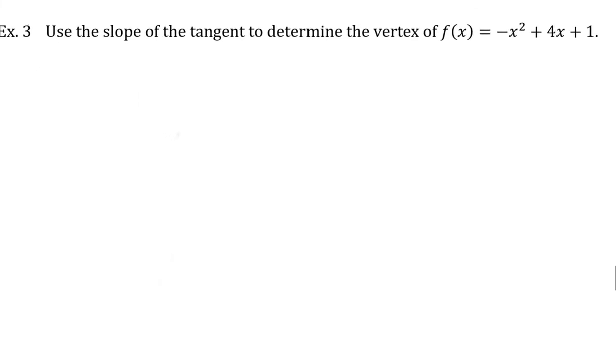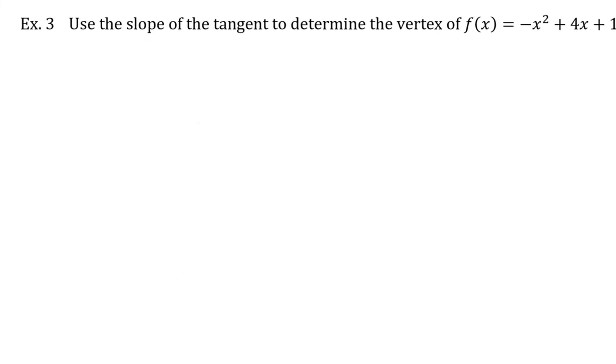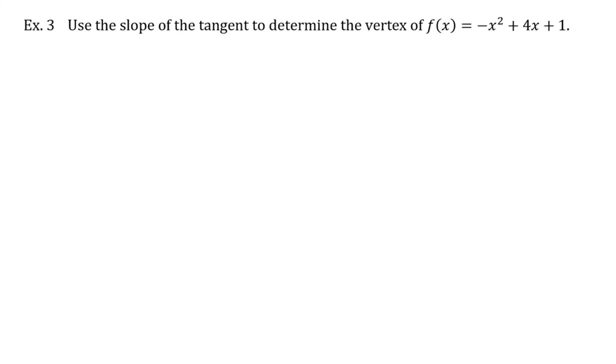Okay, we've still got one more. But I'm going to leave this question to you to think about and figure out. It's just a polynomial, so we've already seen this type. It's not different, but it's asking us to determine the vertex. So this is something that you may have done in a couple of different ways, starting back in grade 10, where we're determining the vertex of a function. And in grade 10, you learn how to complete the square. There's a couple of different ways that you can do it, right? But you know, the main way you probably did it was by completing the square.